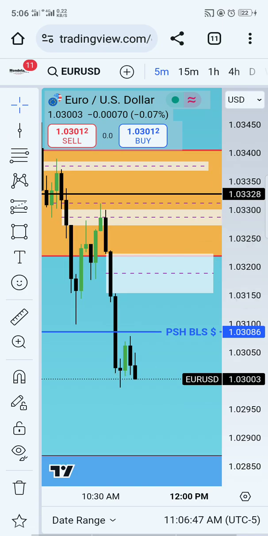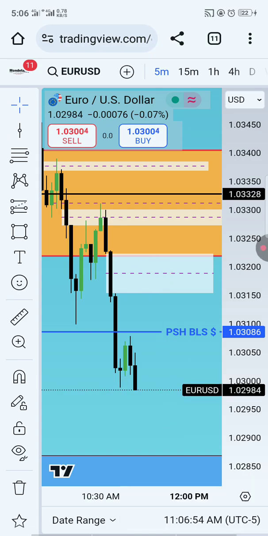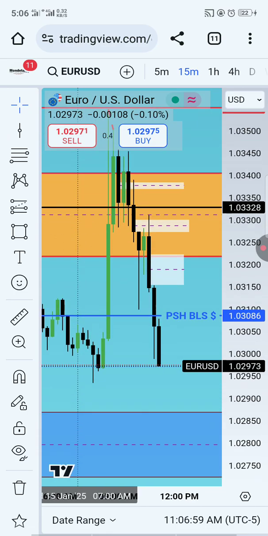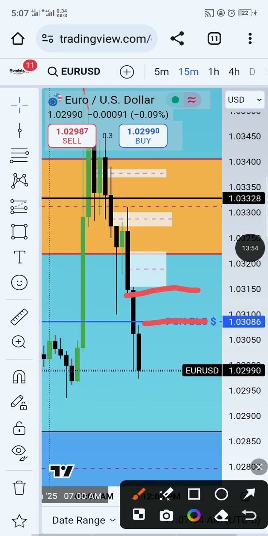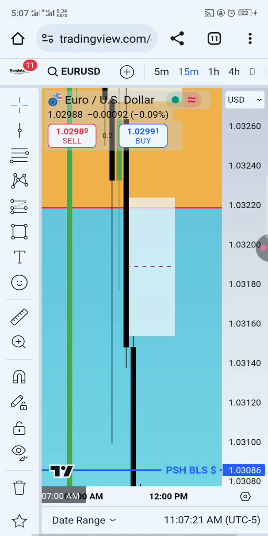What I'm expecting right now is if he comes back to this place, I will add one more entry to drop it down. That's what I'm waiting for right now, right? But if he doesn't do that, hey, look at this fair value gap that is forming right now. This is the 15 minutes fair value gap that is forming, but it has not been validated because it is still forming. So you don't engage with it when it is still forming. So when it finishes forming, I will now know that, oh, okay, yeah, this is real. One has formed there already. Look at one there, right there. This one.